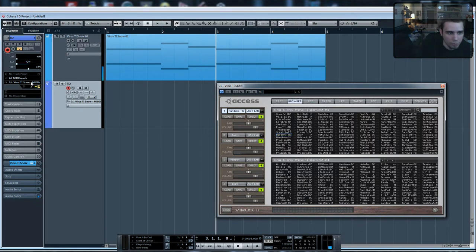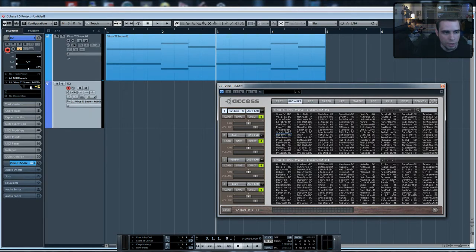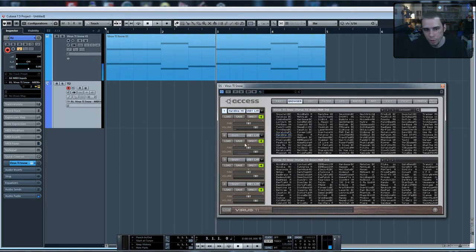So directly underneath is your actual MIDI channel. If I go over here, you can see that this one is on channel 1 and this one's on channel 2. So you look at the volumes here, depending on which channel I'm on, you can see the volume goes up for that one.